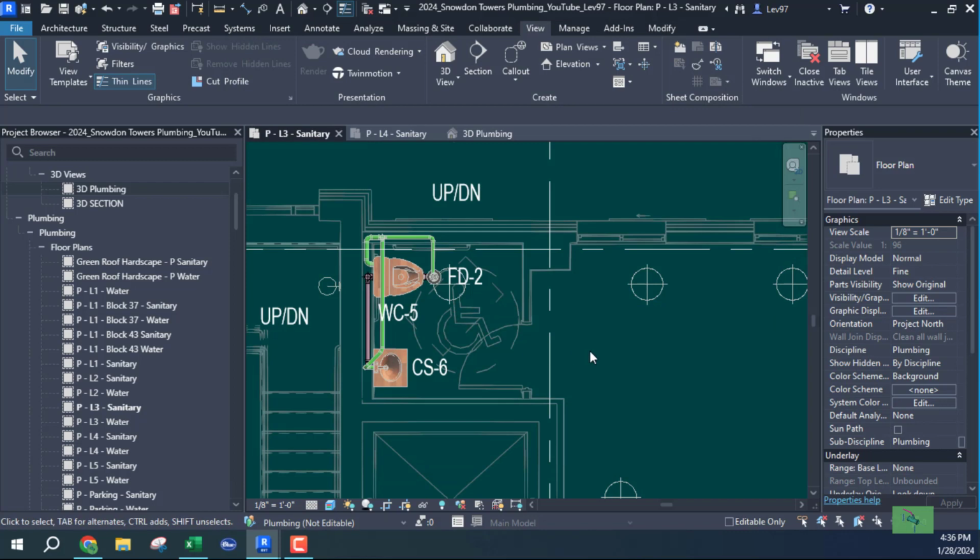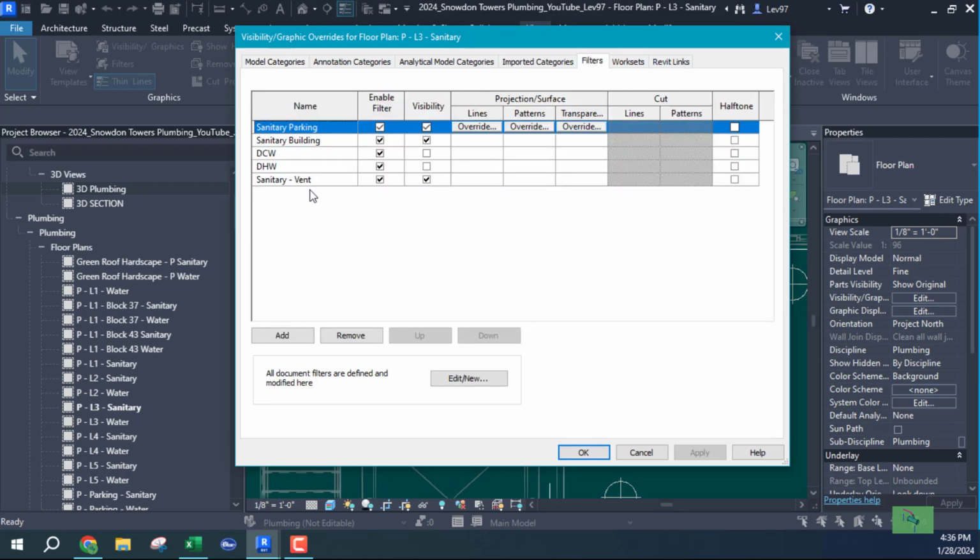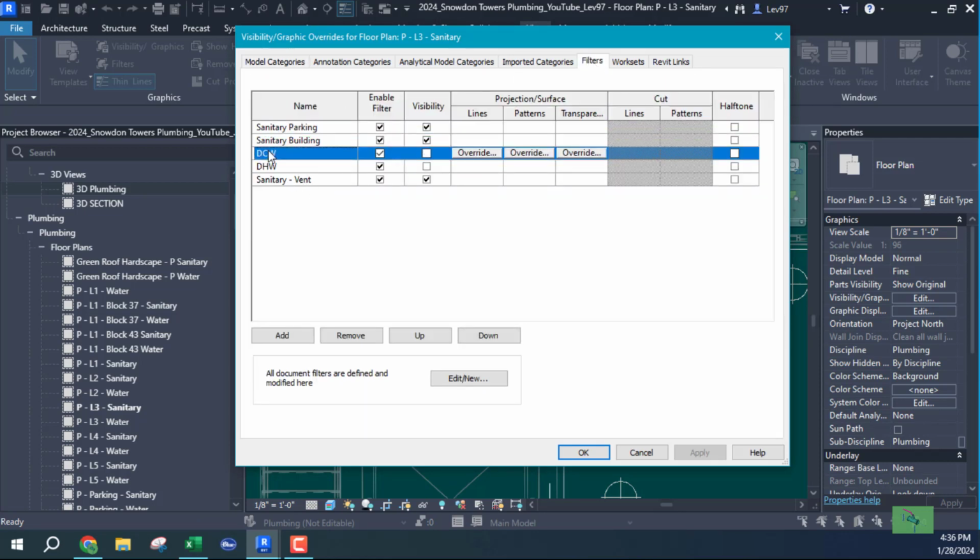Okay, so filters. I'm going to create a hot water return filter, okay? So let's say we're going to go in here and say new. But in order to do that filter, this is not what I wanted to do when I opened this video.